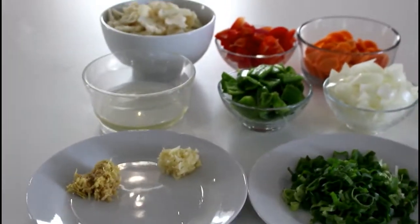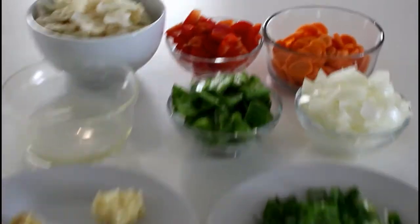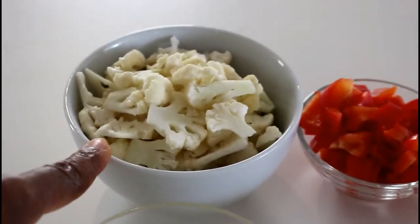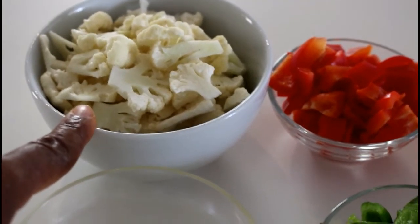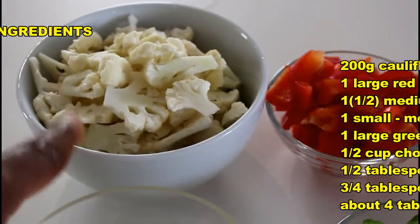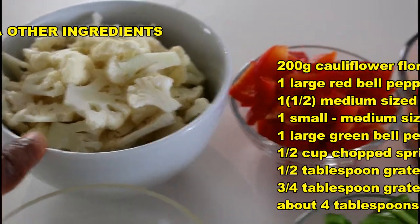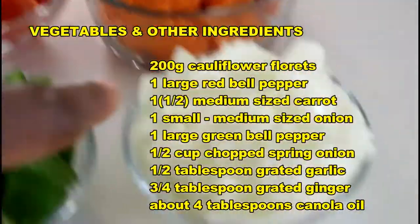And so for the vegetables we'll be needing for the chicken stir fry, we'll be needing some cauliflower. You can actually mix this up with whatsoever you prefer. Other people prefer broccoli. Cauliflower tends to be one of my favorite vegetables, so I'm using cauliflower in this recipe. We are using some red bell peppers, carrots, onions.